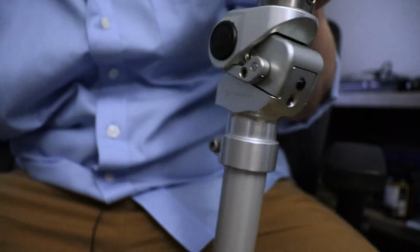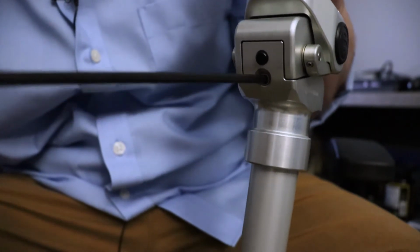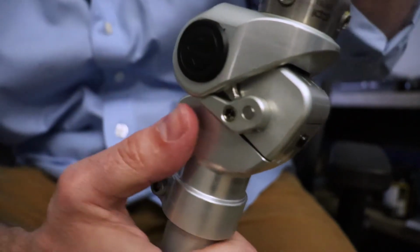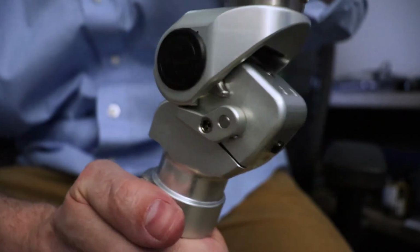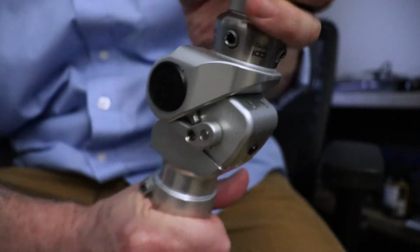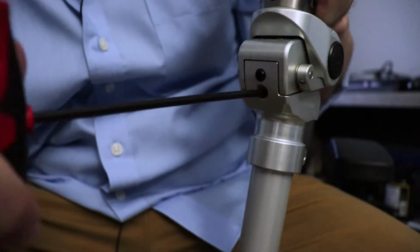Now I want to show you what happens when I take away that stance flexion. Now if I turn this clockwise to the right, I'm removing that stance flexion from the knee. So I went about halfway there. Now I'm going to try to unlock it. Okay, it still goes, but the knee is more difficult to unlock, and it moves slower. So let's go all the way. Remove the stance flexion completely.